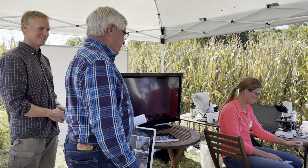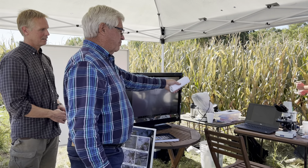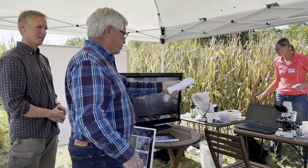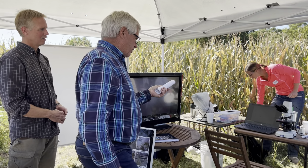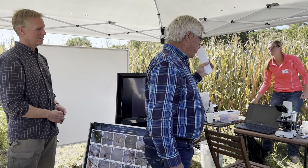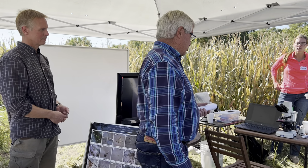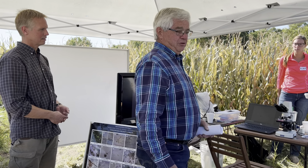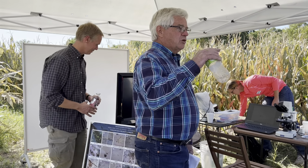And Michael got me to get a microscope, and I've spent time at it. What's cool about this is it puts it on the computer screen. I've never been able to manage the eyepieces very well, but it's really slick when you can capture it on your computer. You can screen capture it and all that. So if you're a little interested in it, it's a pretty interesting rabbit hole to go down, and it is a rabbit hole.